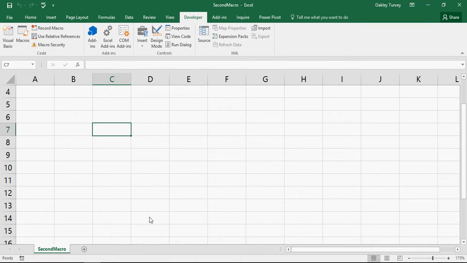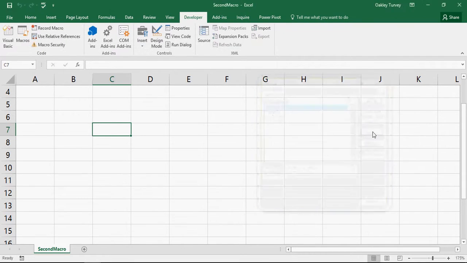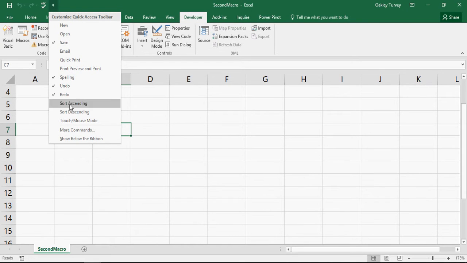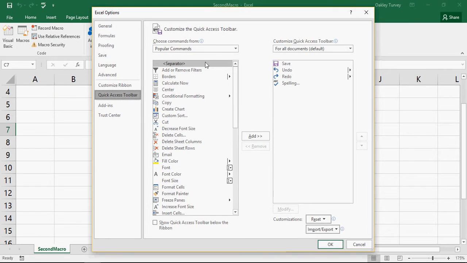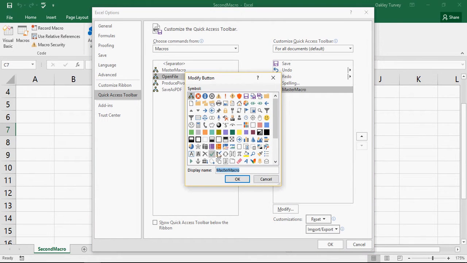So back on my sheet, I've got 3 different ways that I want to show you that I can actually run a macro. So the first would be to go up here to macros, choose that master macro and say run. I don't want to do that. It's a bit of a long-winded way of doing it, particularly when the macro is recorded on this workbook, which means it'd be quite handy if I had something here, or like a button, where I can say, actually, I want my master macro add, and if I don't like that icon, because you notice that all of these macros have the same icon, I can just go into modify and change it into something else if I want.